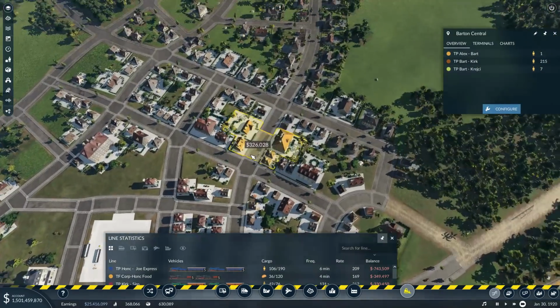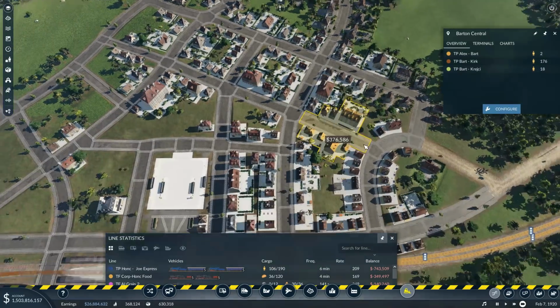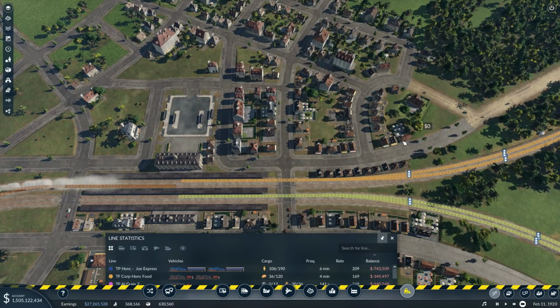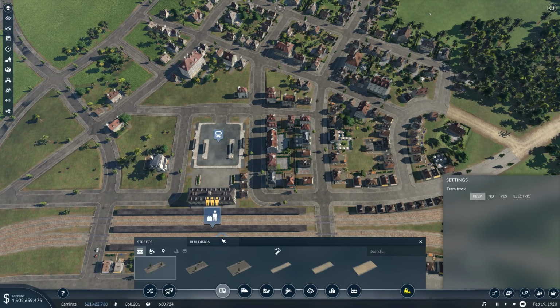Alrighty. I am seriously thinking of putting a bus route in here to pick up the extra residential up here. Should we do that quickly? Go on, let's do it. It is part of the optimization, bringing in more passengers. It's what it's all about.